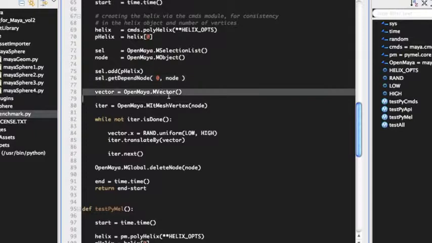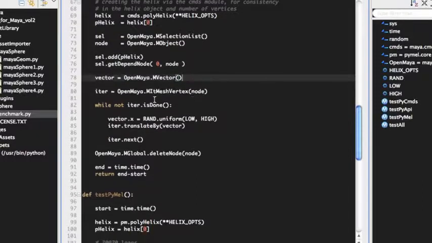Then we go down here and we're going to create a vector using MVector. And a vector is just going to be our point because we need to supply x, y, z, and this is how we can store x, y, z. Now the next thing you have to do is to loop over every vertex in the mesh.